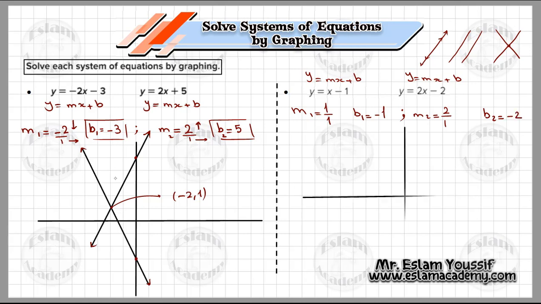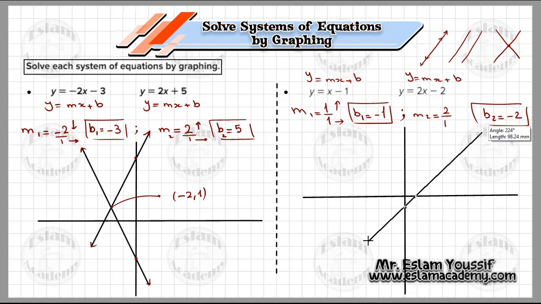Now we need to graph. In all of the questions, we'll start from the y-intercept. So we'll start from -2. The slope is positive, which means we are going up 1, then going to the right 1. Going up 1, then right 1. Now once we have 2 points, we can draw the line joining the 2 points.